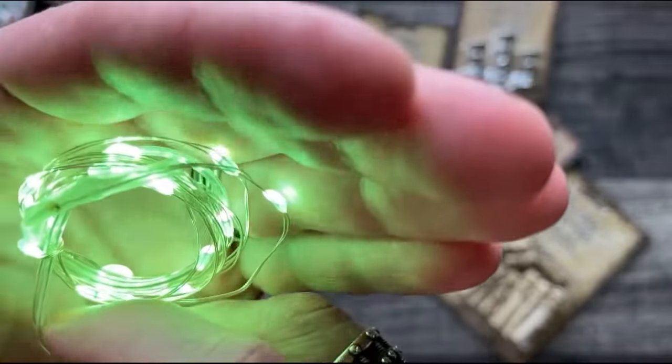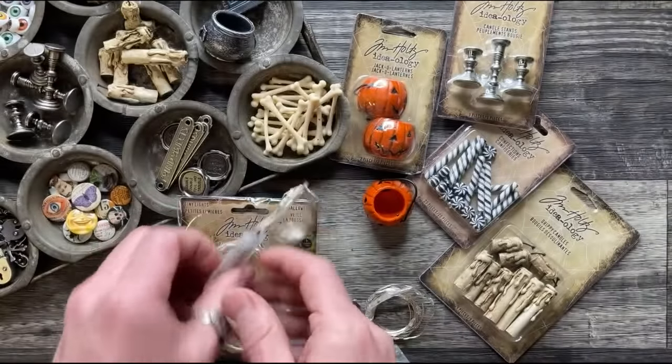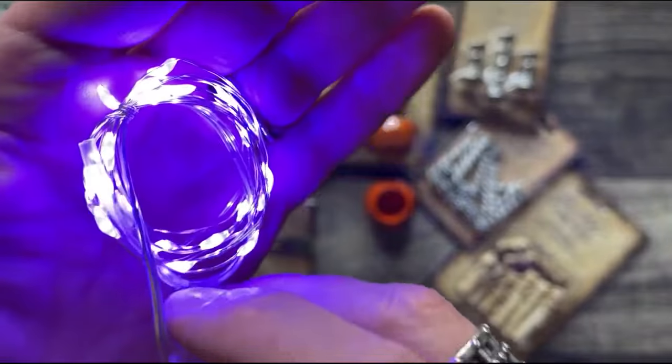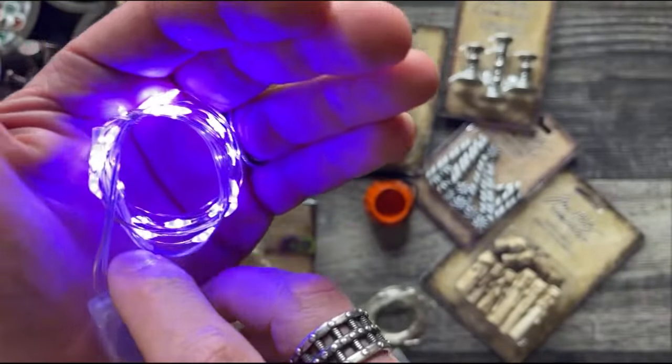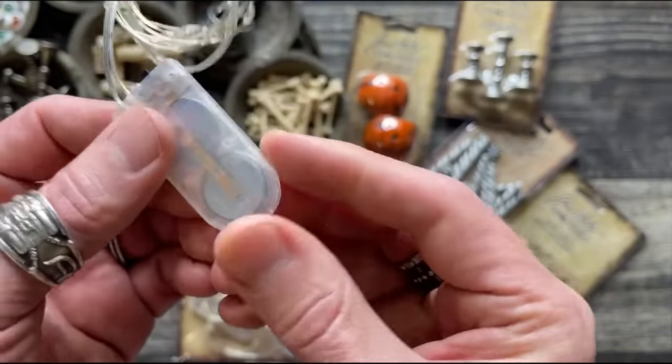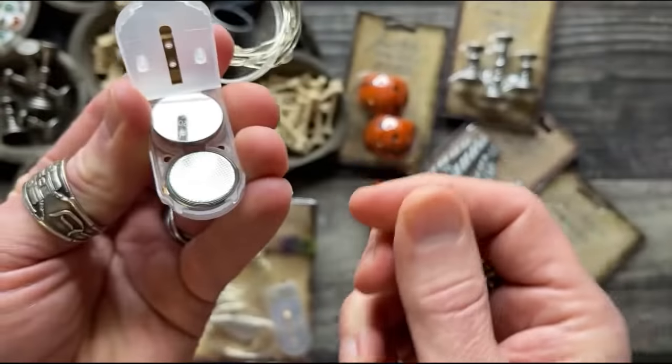This is the green. Look at that. What a cool green. Wonderful elixir green. And then, of course, everyone's favorite, this purple that kind of looks like black light. It's a very, very cool purple, which means you can replace the batteries. You simply pop open the compartment and you can change out the batteries, right?